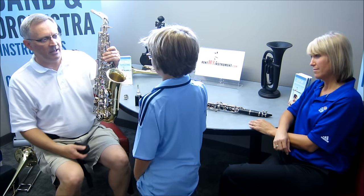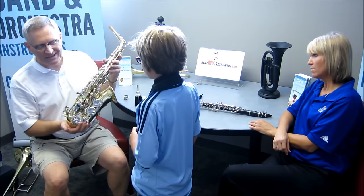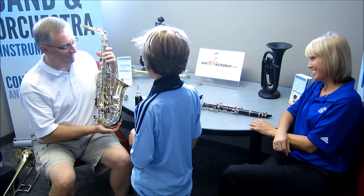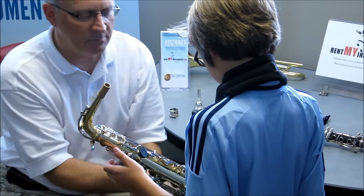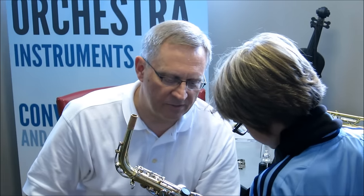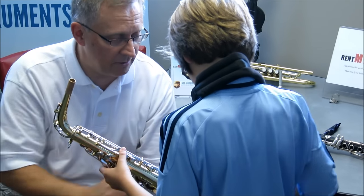Okay, Cooper, what do we got here? What is this? Take that out of your mouth for a minute. Okay, this is the alto saxophone, which most students begin with. Probably the easiest instrument to play, but Mom, this is the most expensive instrument made, by the way. We're going to slip this on here like this, and we have a lot of similarities again. Where do you think your hands would go, Cooper? We've got a thumb, yep, your thumb would go there. And where's your other thumb going to go? Where's your other hand going to go? There we go, good job. See the thumb rest? It's very similar to the clarinet.